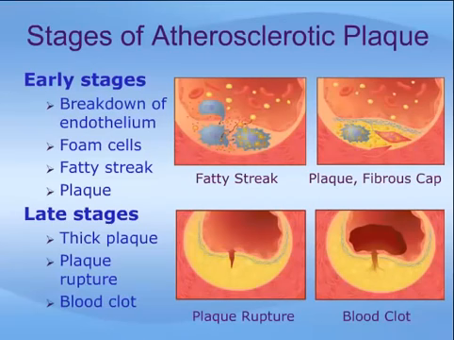Interestingly, much of the atherosclerosis process, including the breakdown of the endothelial layer and the formation of foam cells, fatty streak, and plaque, shows no symptoms at all. It is not until a thick plaque forms, embedded in a fibrous cap, that the first warning sign of heart disease appears, chest pain or discomfort. By that stage, plaque rupture and blood clot formation are definitely possible and are the dangerous events leading to the quite serious conditions of acute coronary syndrome, unstable angina, and myocardial infarction.